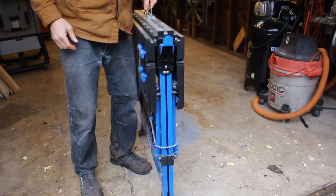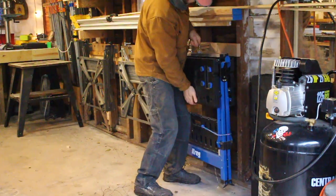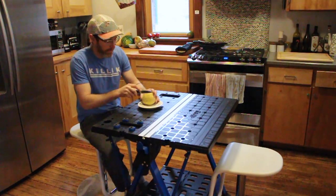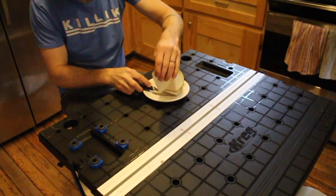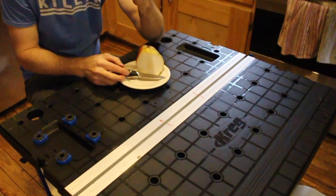These are like the precision hole jig guys. So anyway, I think it's got some quirks. I've said that before here on YouTube. Aside from those complaints, this is a really nice table. You could use this thing as a kitchen table. I'm not kidding, it's so nice. And I think that really particular, clean style sort of encourages careful, precise work.